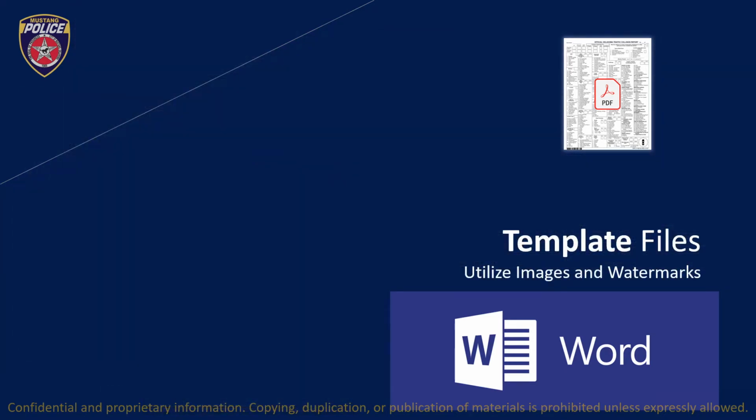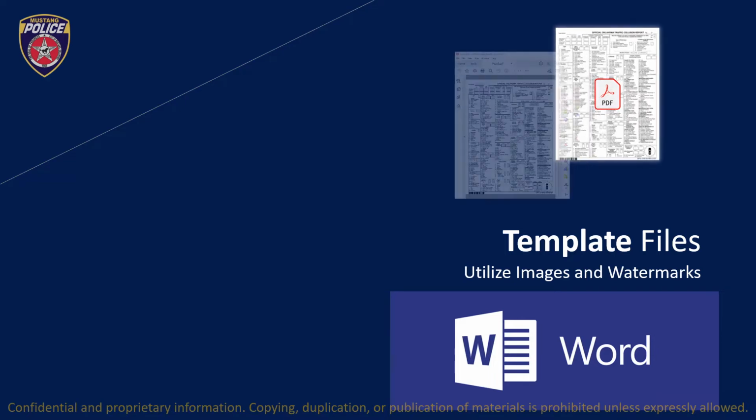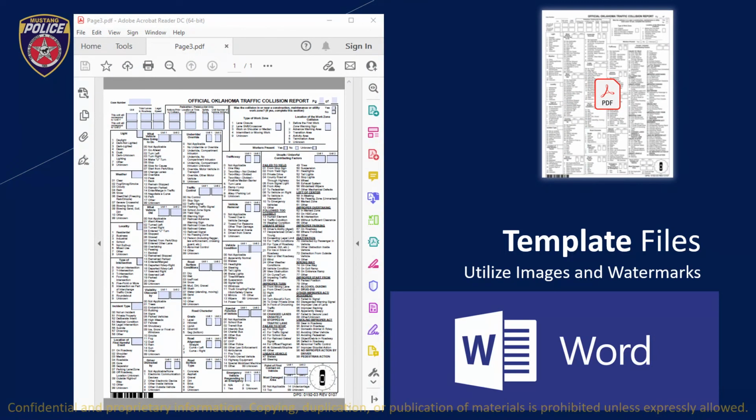So let's take the state crash form for an example. We're going to take page 3. Page 3 was the first one I did, so it's probably about the easiest form on our crash form. If you open up the PDF, you can see that all the blue boxes are areas where I have to fill out data every single time. When you fill these out, you have to click on each one and enter the data, and we've done that for years and years.